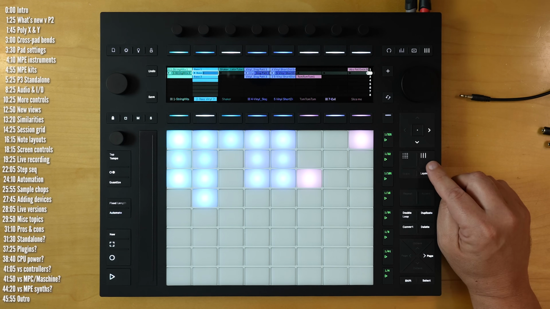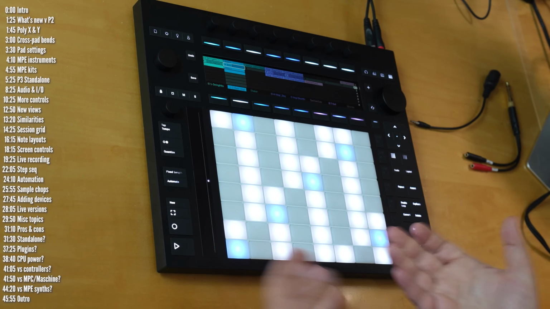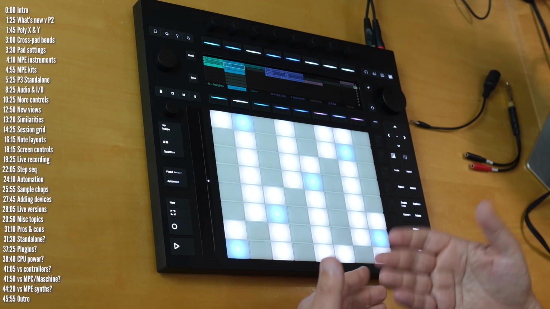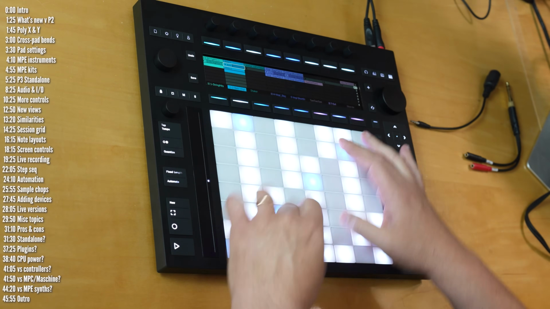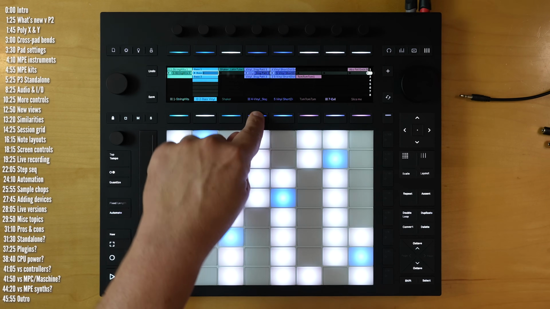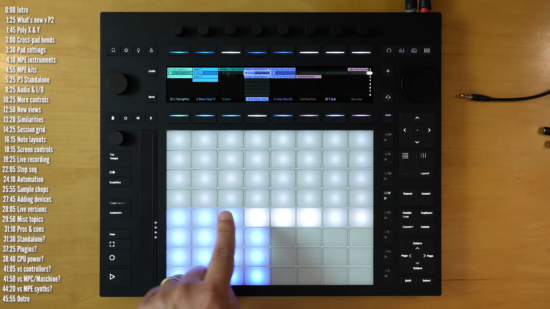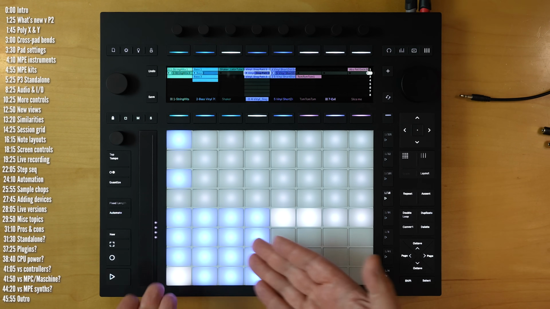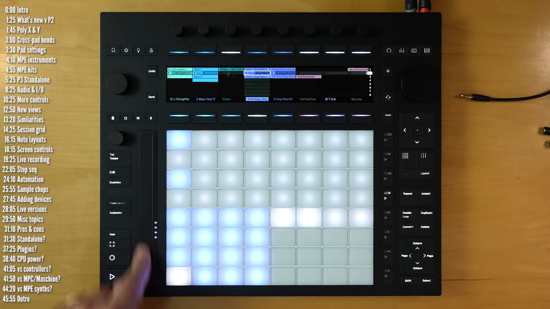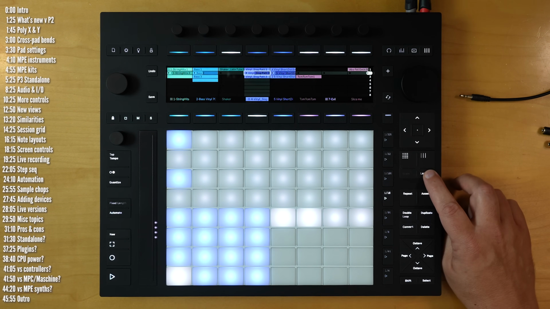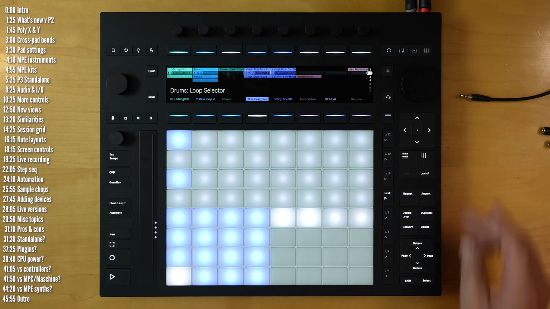The second main purpose is for playing notes or playing drums, depending on the type of track. If you're on a track with a melodic instrument, the main note layout lets you play notes across the entire grid. And if you're on a drum track, by default, you've got access to 16 pads in the bottom left quadrant. If your kit has more than 16 pads, you can either move up and down the kit using the slider or swap out to a 64 pad layout. In this case, 16 is enough, so let's go back to this.